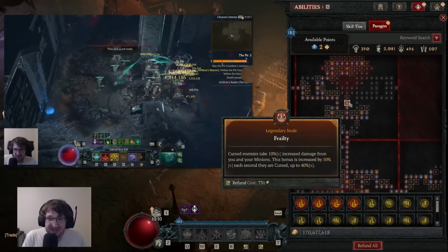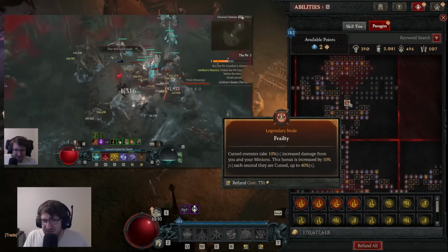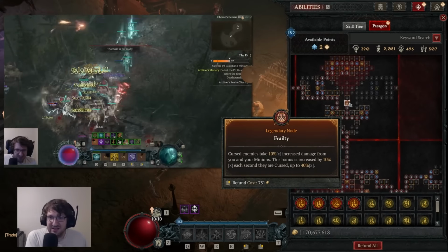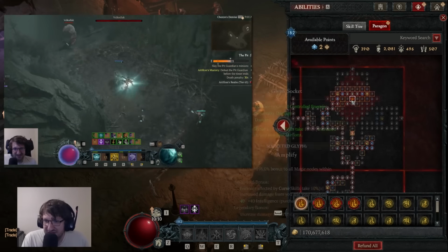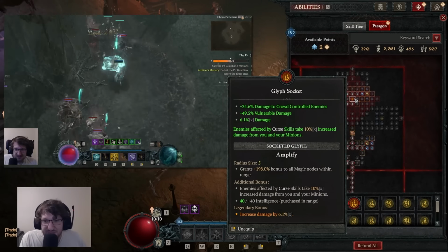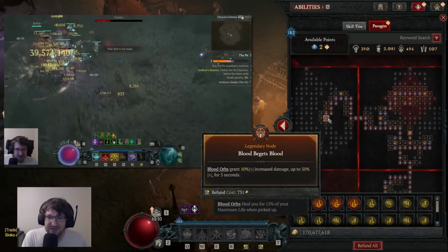We're going to be playing Frailty, which is going to give us a 40% multiplier against most things, because most mobs are going to live a few seconds, because our ramp time is actually fairly long. You got to get in, you got to get the corpse tendrils out, and by then your Frailty's running, and you're going to get a lot of damage. We're playing Amplify for another 10% plus 6.1. So this is pretty strong. And finally, we're going to be playing Blood Begets Blood for the 50% multiplier.